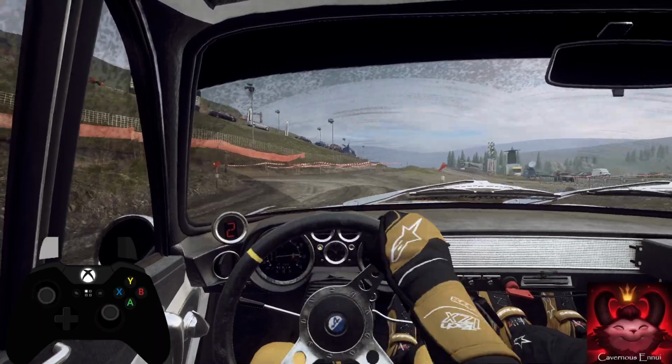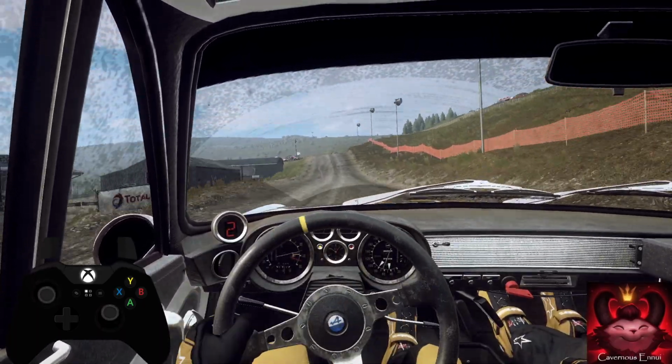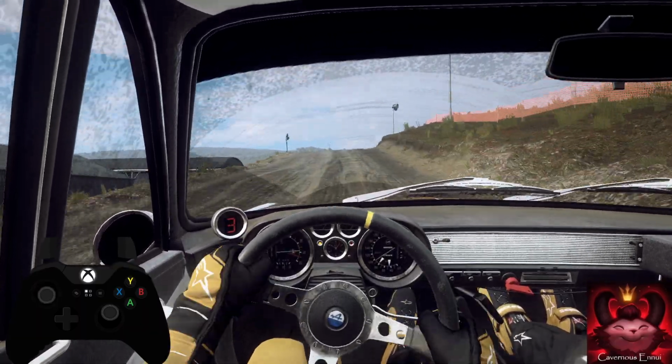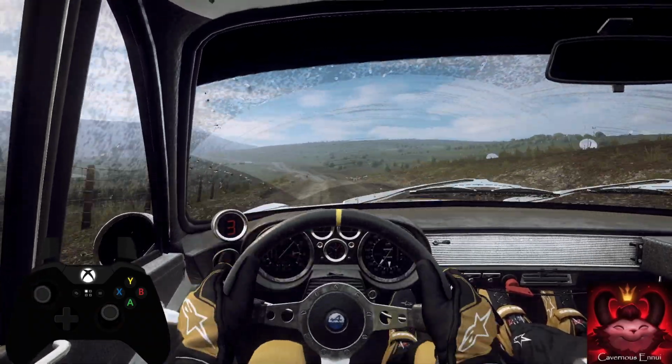60. Keep middle of a crest and jump and water splash. 4 left through gate long, opens of a crest, 100. 6 left, 100.